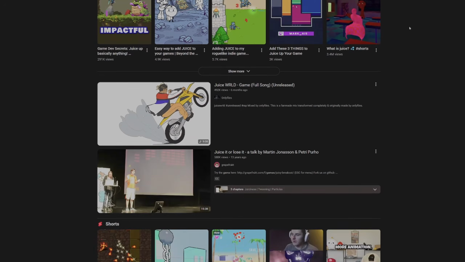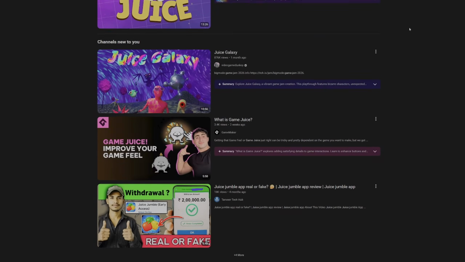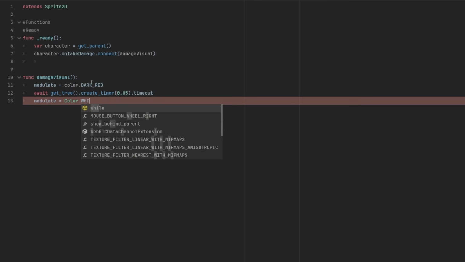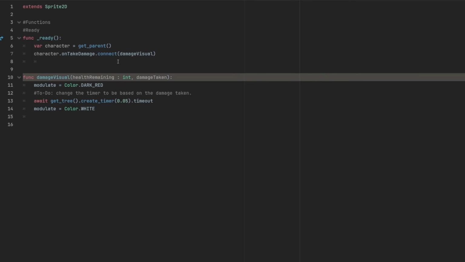It's exciting stuff, but it's definitely missing some juice, as they call it. No, really, they do call it that. If you look up game juice on YouTube, you'll find tons of videos about it. But yeah, my game needs some OJ, so I'm gonna go ahead and sprinkle that in here with a few flashing sprites and a moving background.